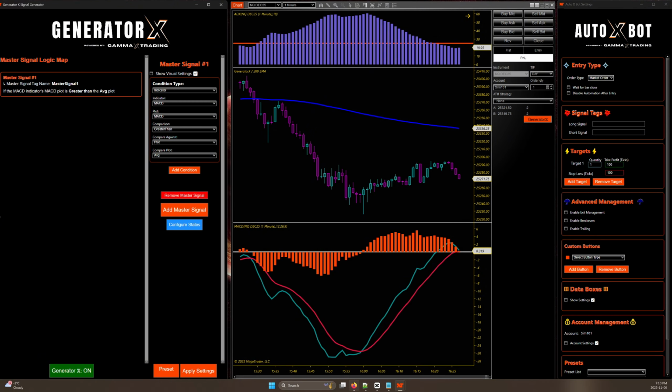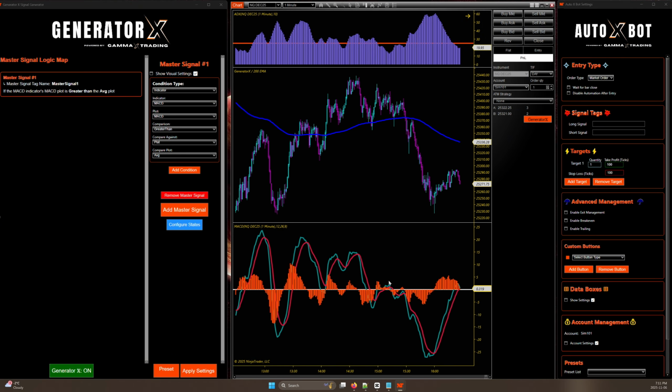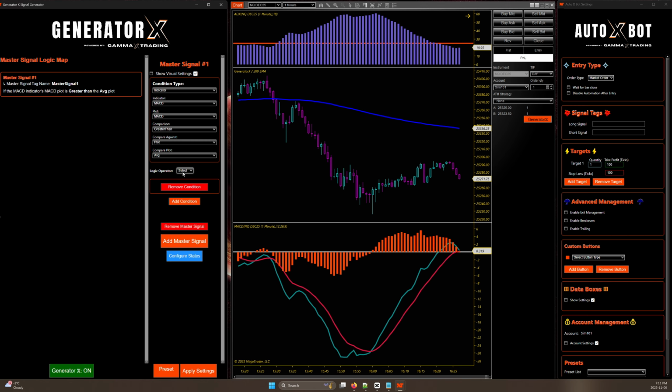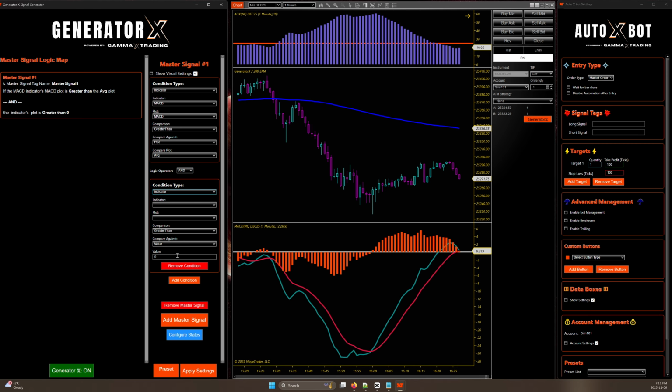I can add a couple more things. Let's say I want to do more of a reversal, so I'm only going to take the longs when it's below the zero line. I don't want to take longs when it's already above it, for instance. So I'd add another condition, and then I would do indicator, and I'm just going to choose one of these lines. We'll say like the MACD line. So I'll go to the MACD indicator. I'll choose the MACD line. And in this case, I'm going to say less than the value, because in the other one we put plot, but this time we're just going to put value and then 0.